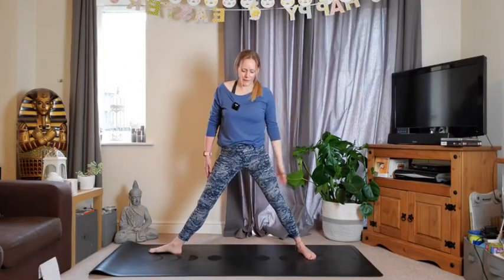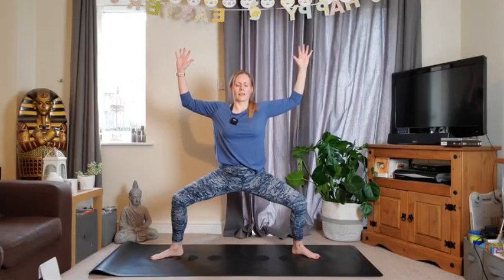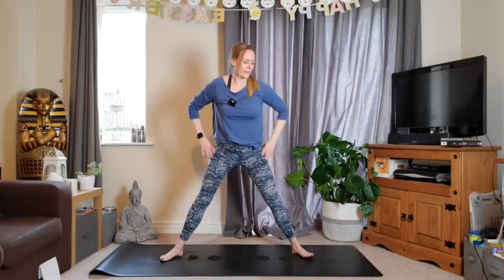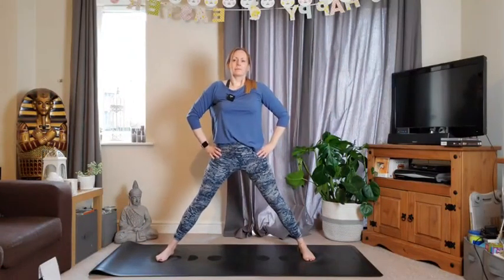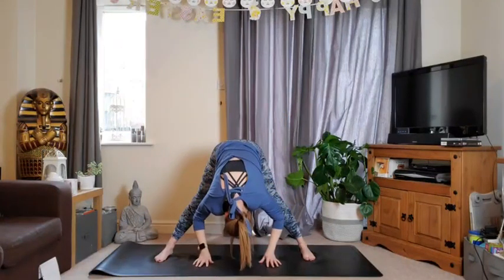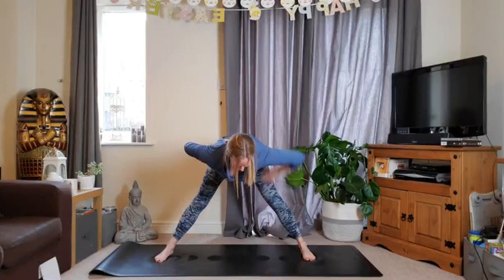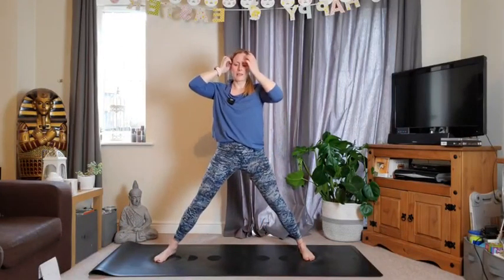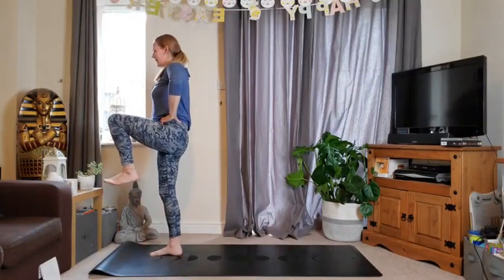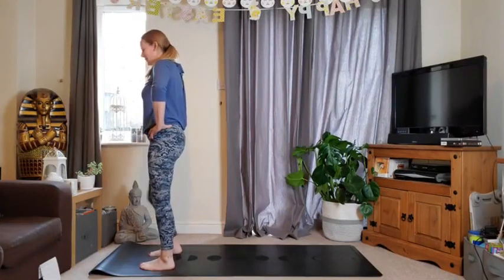Inhale, come all the way up to stand. Heels in, toes out. Exhale as you bend the knees and the elbows for goddess. Inhale, straighten the legs, bring the feet parallel, hands to the hips. Exhale, hinging to fold forwards. Inhale, lift up halfway, hands to hips, slowly rising up. Send the left toes forwards. Step towards the front of the mat, squeezing the right knee up and in. Stepping the foot down. Lovely.